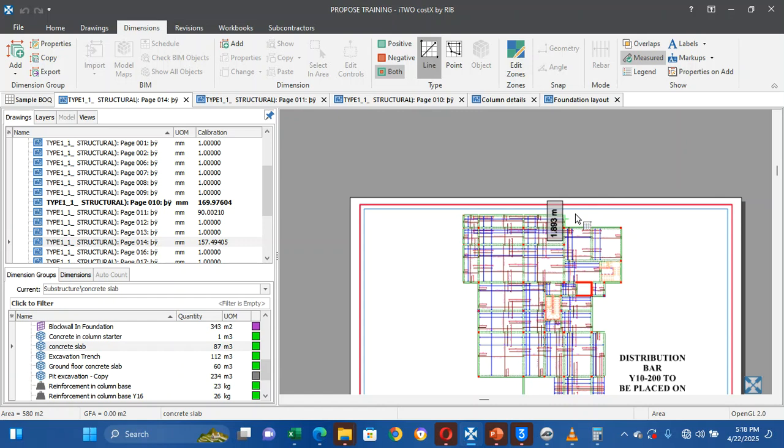Based on BESMM4 revised. I'm using BESMM4 revised. That is the standard method of measurement in Nigeria, Building Engineering Standard Method of Measurement 4.